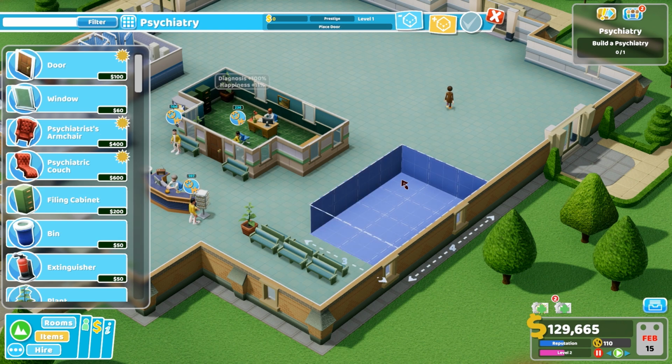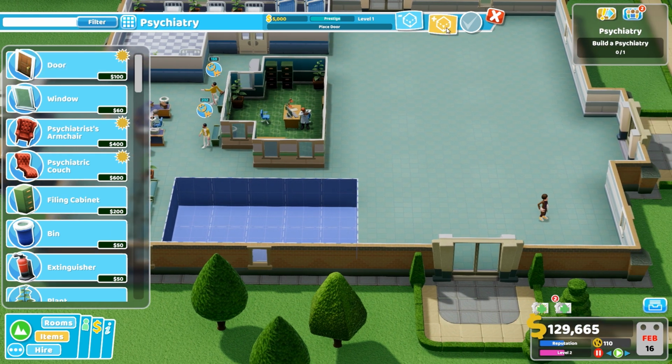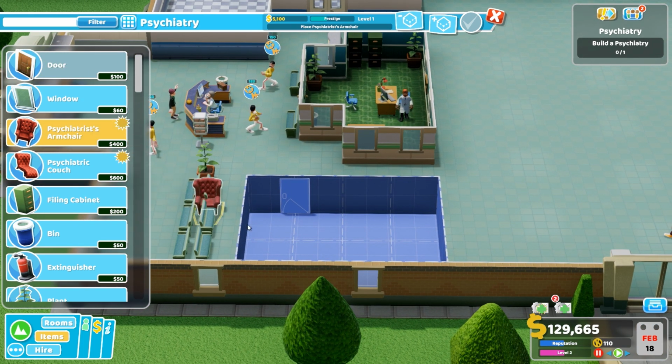So we've got this nice symmetry here. Seems like it's going to be the focus of this particular level, so let's make sure that we get some good stuff in there.